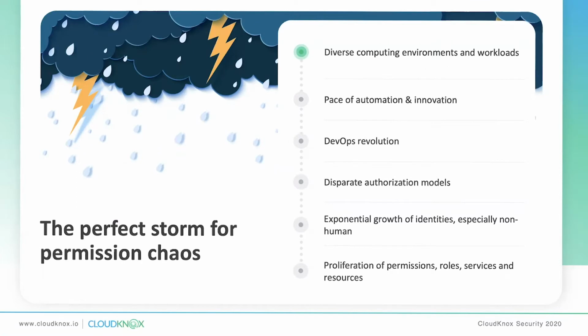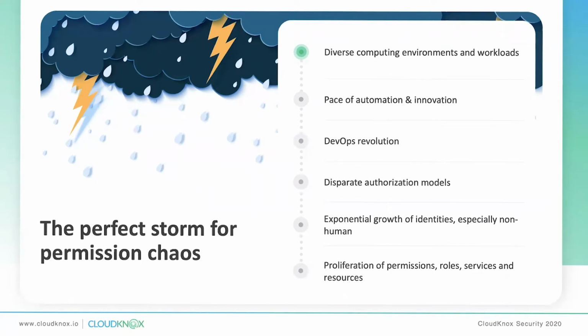On top of that, think about the level of complexity and the expertise that it takes to effectively manage multiple complex and very different authorization models. When I talk about cloud authorization models, I'm talking about the actual cloud security platforms like AWS, Azure, and Google Cloud. And then on top of that, you layer on the fact that security and cloud infrastructure teams are being asked to keep up with the proliferation of new permissions that are now in the tens of thousands. New roles, new policies, new resources, and identities.